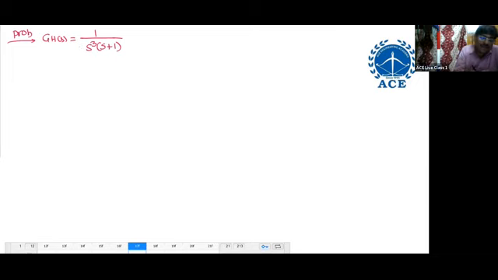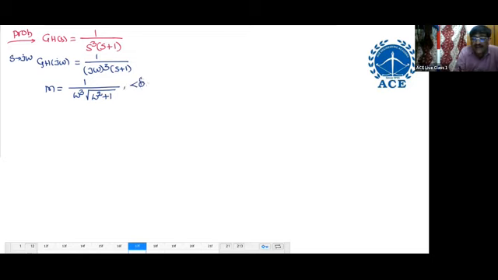Now come on, write the magnitude. S replaced by j omega. GH of j omega equal to 1 by j omega whole cube into j omega plus 1. Magnitude 1 by omega cube into root of omega square plus 1. Phase angle minus 270 minus tan inverse omega. What is the direction? Clockwise. The direction is clockwise.